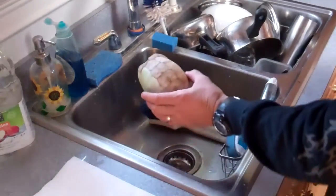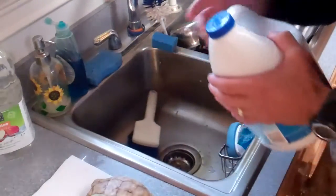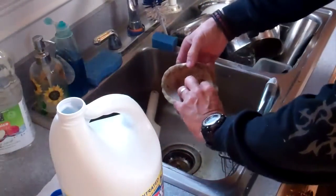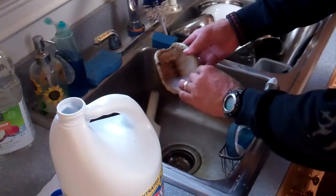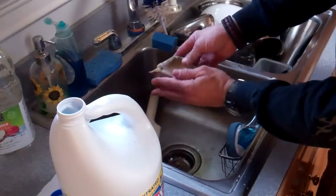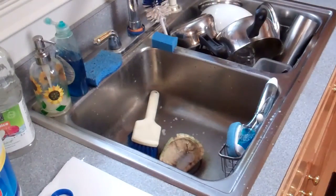On with our turtle shell project. The first thing we've done is taken a brush and used some dishwashing liquid, and washed it out the best we can. Now I'm just going to take some liquid bleach and pour it all over the top of this shell and inside it, and make sure I coat it very well. A word of caution when you're doing this: this turtle shell, unsupported at the bottom, is very brittle. All it would take is a little too much squeezing on either side and you could crack it and it would be useless for our project. So use caution while handling this turtle shell.